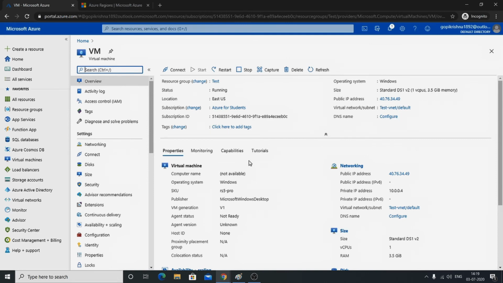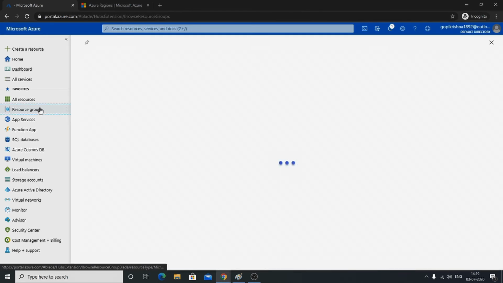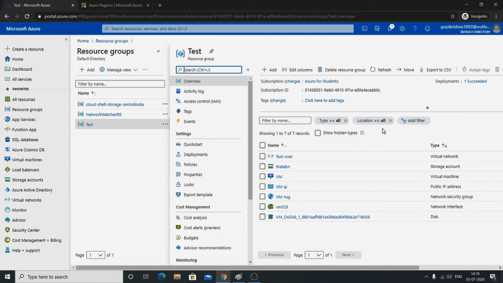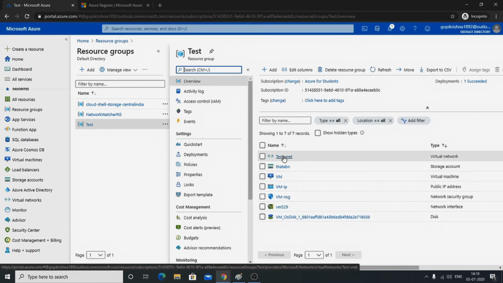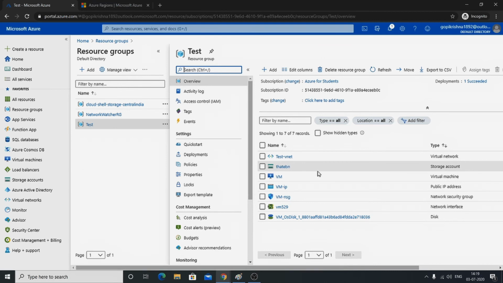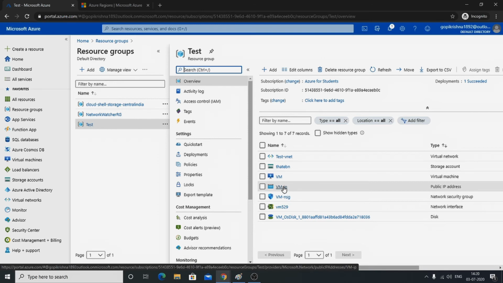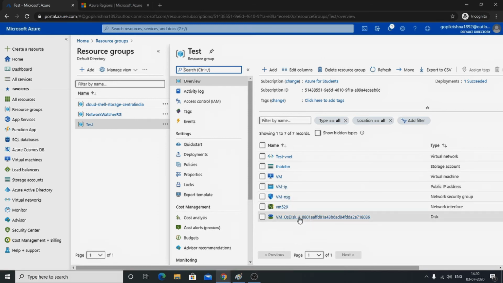And also, I will walk you through the resource group and show you what we have created. We created only the virtual machine, and behind the scenes it created the virtual network. Actually we created the storage account, then the virtual machine, and it also created the virtual machine public IP, the network security groups, the network interface card, and the disks. Behind the scenes it's creating things for us. So I will go inside the virtual machine.